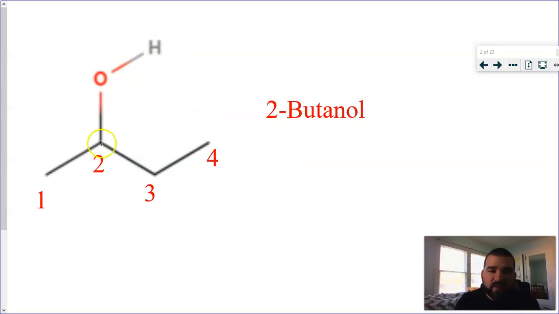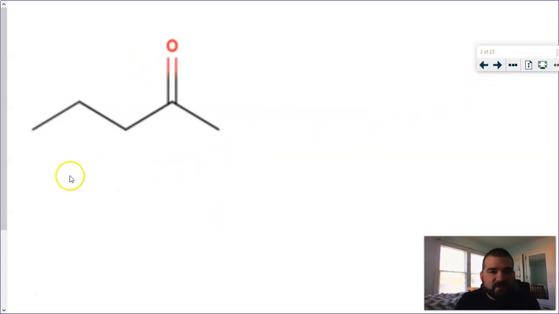2 is implying the carbon the alcohol group is attached to. All right, let's try another one. So our parent chain here, 1, 2, 3, 4, 5 carbons. That's the prefix pent. And this is a doubly bonded oxygen. And we have 2 functional groups with doubly bonded oxygens, or I actually have more than that, but we have 2 with just a double bonded oxygen, right?